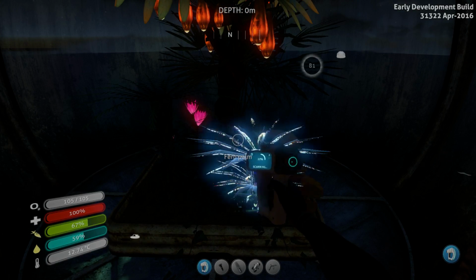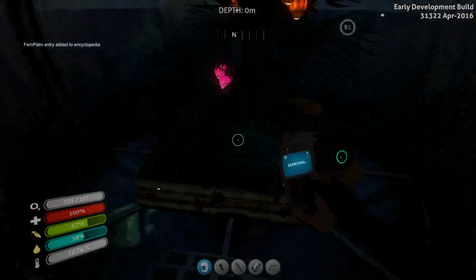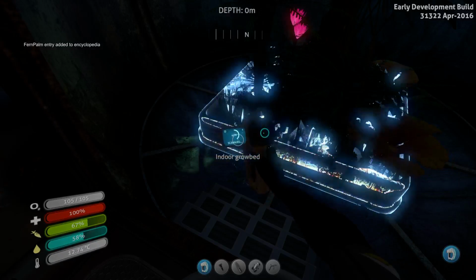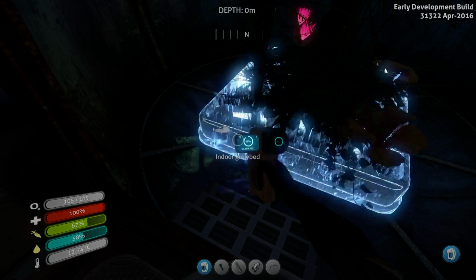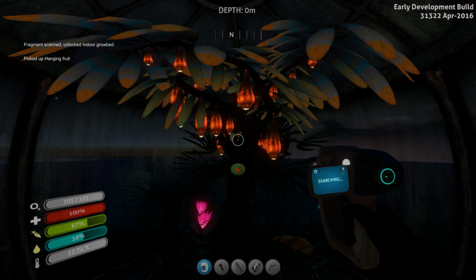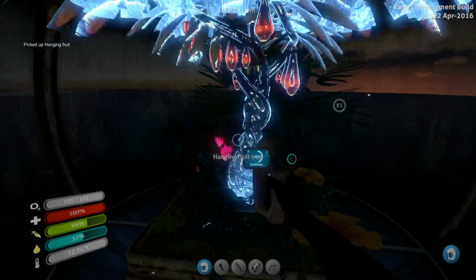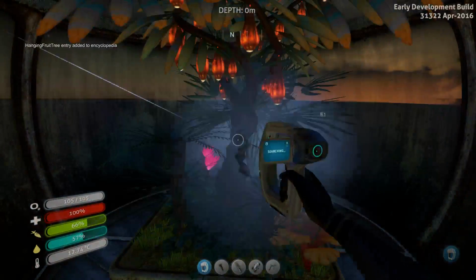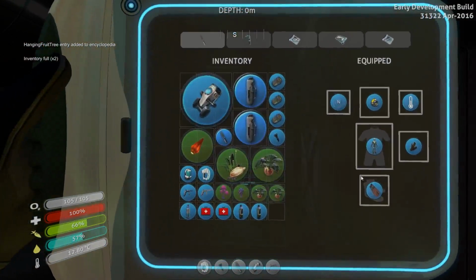Anything in here I can get? Fern palm. Oh, this might be the interior grow bed right here that these things are growing in. Yep, indoor grow bed. Awesome. Glad that we came up to this one as well. Unlocked. Sweet. Oh, and here's the hanging fruit. So let's scan the hanging fruit tree and grab some of these, because apparently the hanging fruit is the best source of food you can grow. My inventory is full, but I got one of them, right? Yeah, I did.